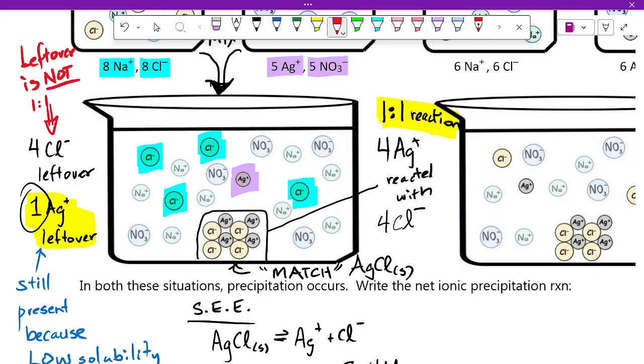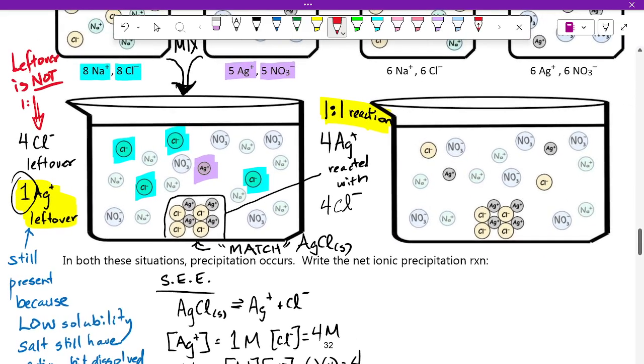So when you plug those in, don't just be thinking, oh, I have 1 molar silver, I must have 1 molar chloride, because I know they are 1-to-1, because they did not come from the same place. I put more chloride in than I put in silver. Does that make sense? If I put in more of one, it's not going to be the same as the other. Okay. Next one. Are you following? Okay, good. Okay. Next one.